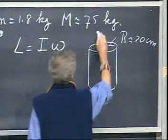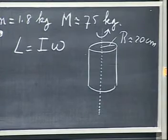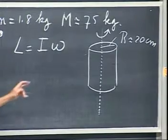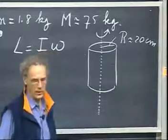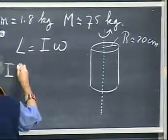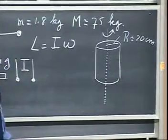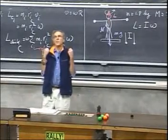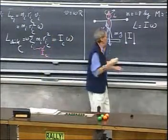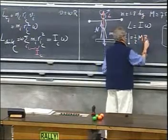I'm going to rotate this cylinder around this axis, and I can calculate now what the moment of inertia is. This cylinder has a mass of 75 kilograms, has a radius of 20 centimeters, and so the moment of inertia in the situation that I have these two objects next to my body here, or I have them like here, so this is my shorthand notation, equals simple one-half m r squared.